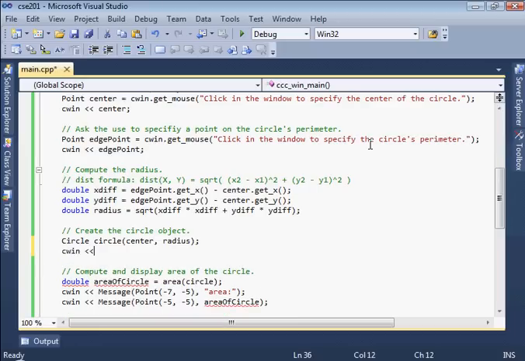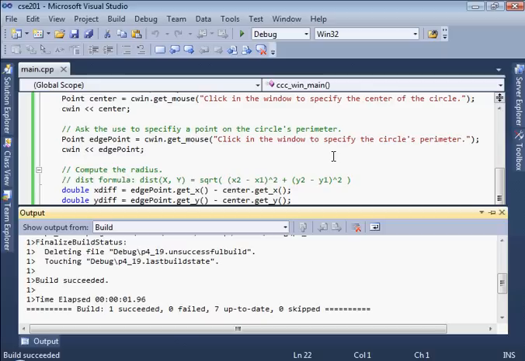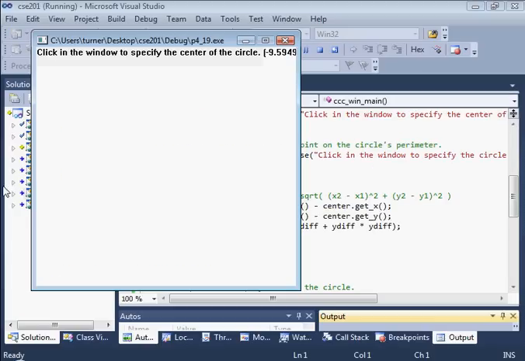Let's try to make a circle that has a radius less than 1. So that's there, and I think this has a radius less than 1, so it's less than pi.